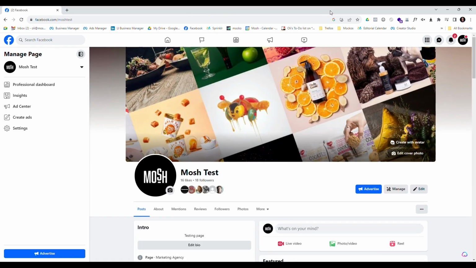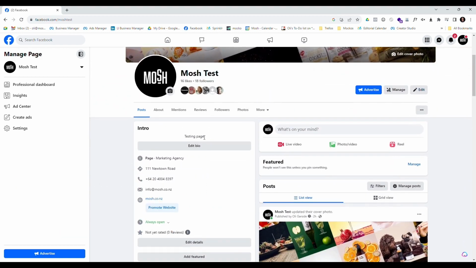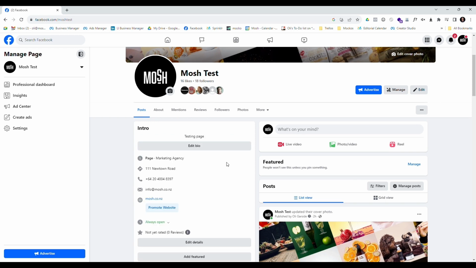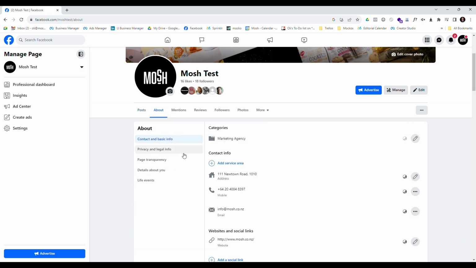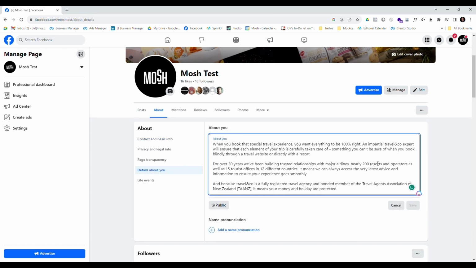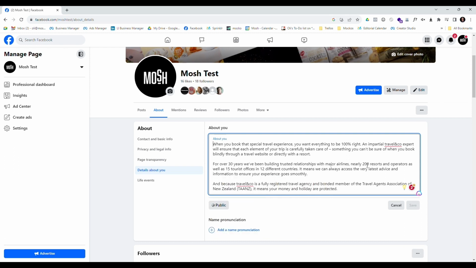So the next thing we want to do is complete our description field. So there are two areas that we can do this. On the front of our page, there's the bio section. Now this only has a short number of characters that we can actually use. But if we go to the about section and details about you, there's a much larger about you section that you can use here. Now original content here helps your page rank higher. It's also a good idea to run your brand name through a semantic analysis tool like textoptimizer.com to come up with the most relevant content to craft your description. If your brand is new, you could even try using a competitor's brand name and using some of their keywords.